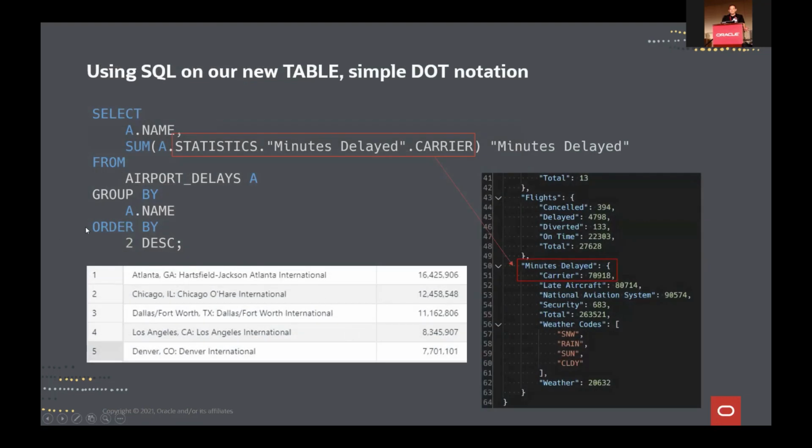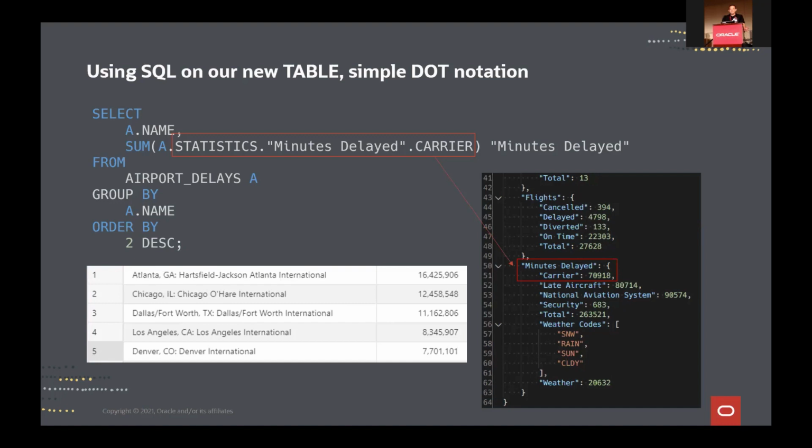And it's very nice. Brian's written some really interesting queries against this data set to show the different techniques you can go with. This is a simple dot notation. If I call it simple, but it's powerful. Minutes delayed is a nested JSON document. So the attribute is minutes delayed, and it's part of the statistics attribute.